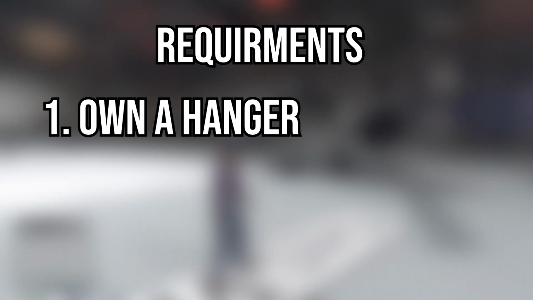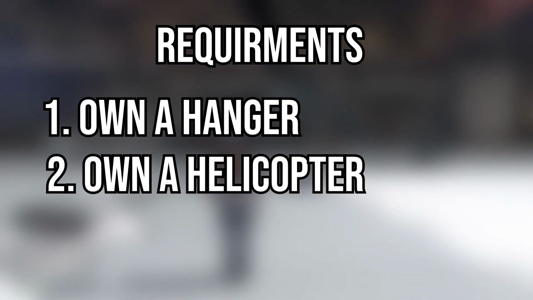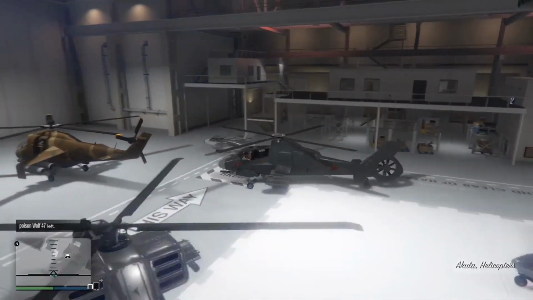The first requirement for this is to own a hangar, and the last requirement is to own a helicopter in that hangar. A nice trick that you can do is just phone up Pegasus and then drive a helicopter of your choice from Pegasus into your hangar. For example, a Savage. You can't own the Savage normally, but you can drive it into your hangar so that you technically own it then.